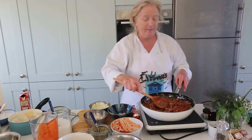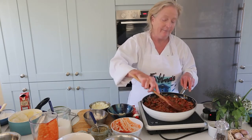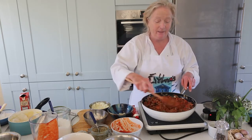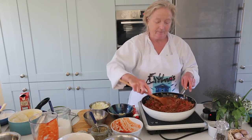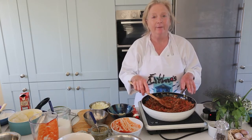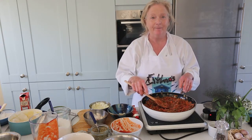Another ingredient that some people use is anchovies, just to bring out the flavour as well. It's not everybody's favourite ingredient, but it certainly gives it a depth and a richness of flavour. We'll just let that cook out there, and then we'll check it for seasoning, and we'll put it together with our lasagna sheets and our white sauce.